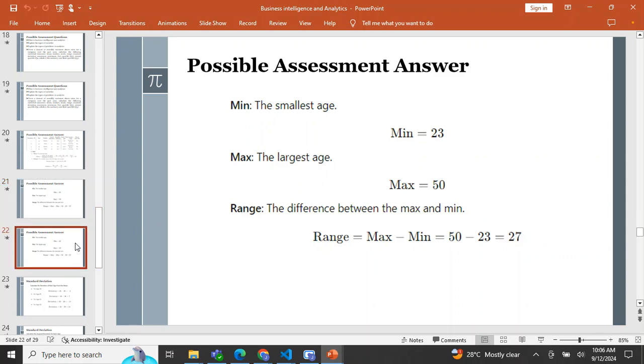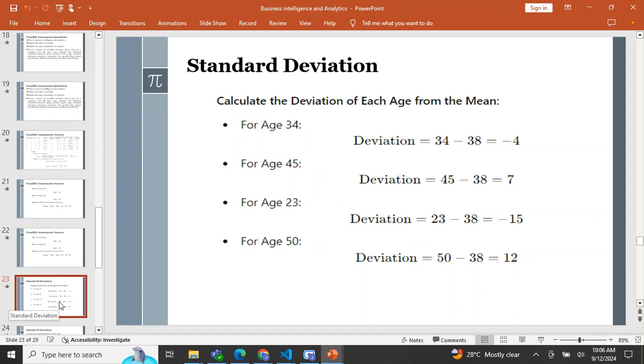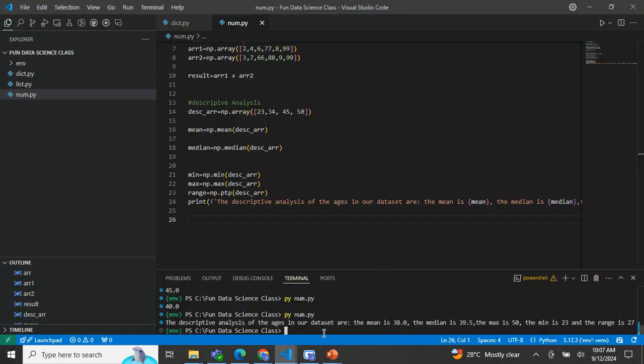Let's look at the standard deviation. Now, how does standard deviation work? Using the age, the first step is to calculate the deviation of each age from the mean. Our mean was 38.0.